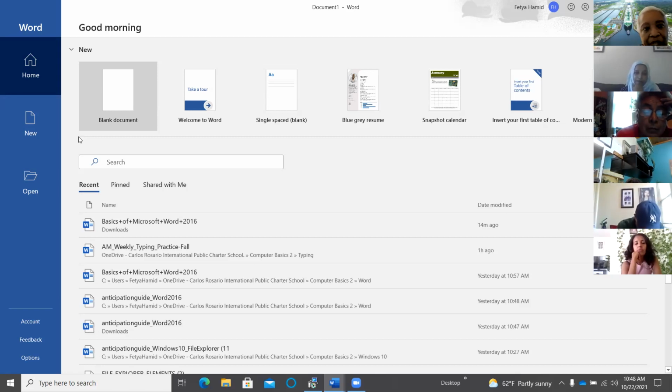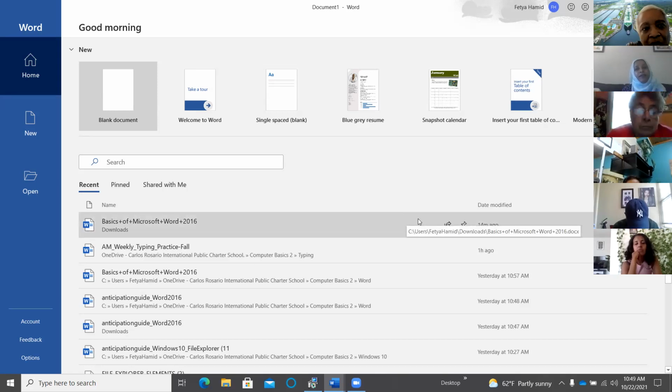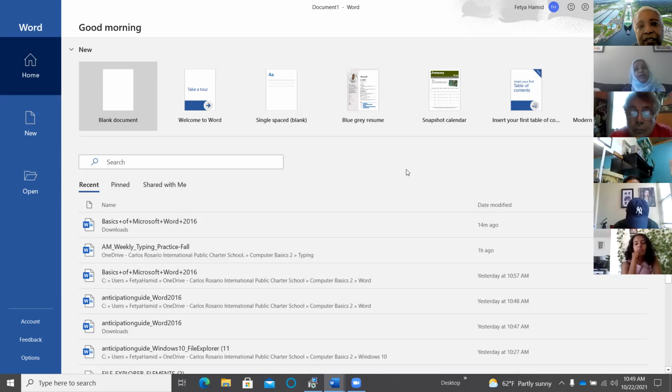But this Word that you're using opens with the blue section on the left, and on the right, at the top, good morning or good afternoon or good evening. And then below that, it has New. So you can choose a new blank document, or to the right of that, those are templates.